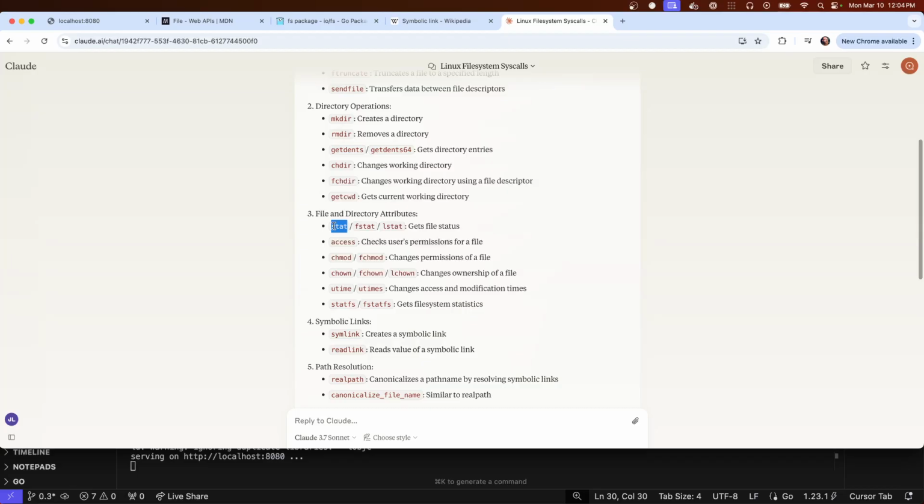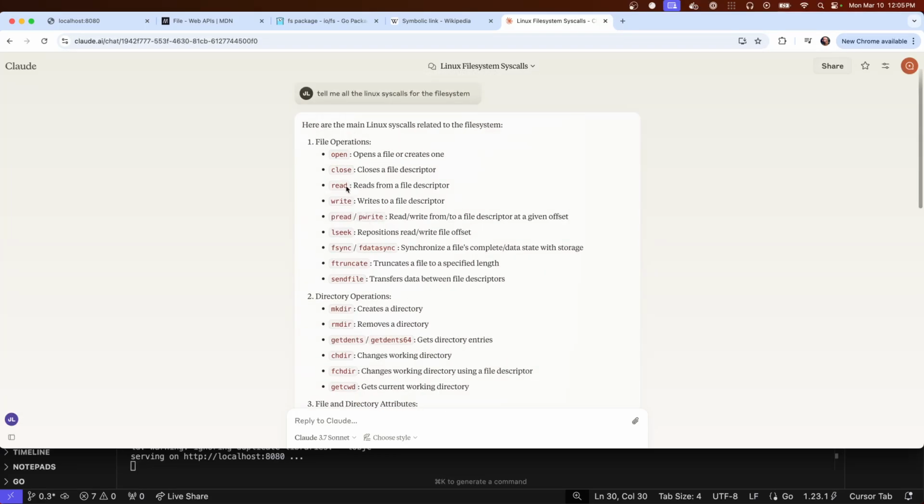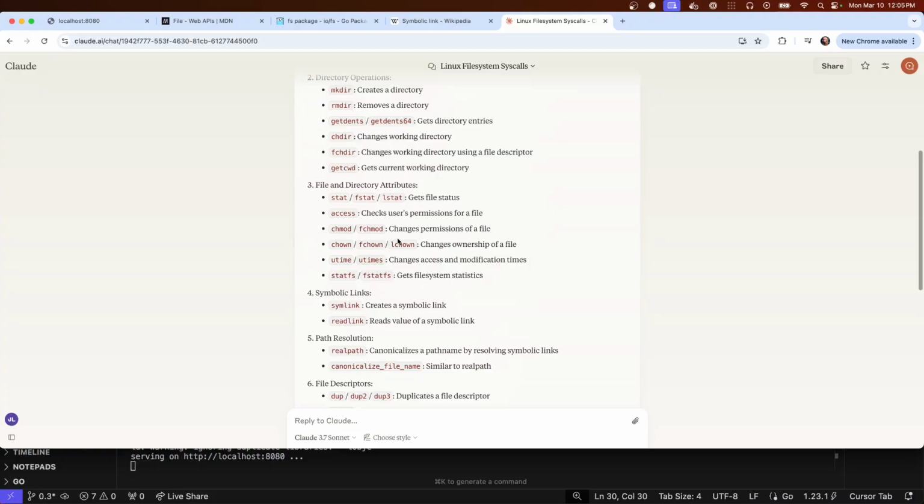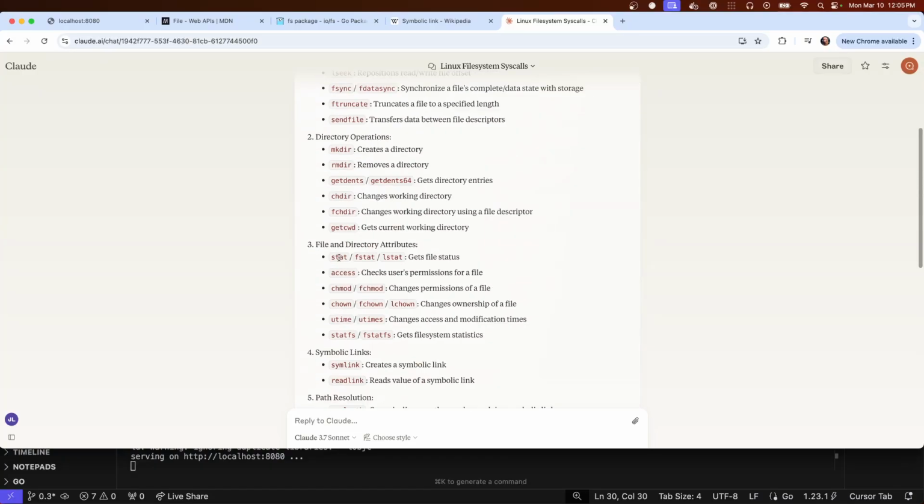The normal stat takes a file path, which makes sense. Give me the metadata for this path. Fstat, and most of the things that start with F usually work with a file descriptor. So that's in the case we've opened this file. Now tell me the stat for this file. That's fstat. And then lstat's a weird one. It's stat that works exactly like stat, except if the file is a symlink, it will not resolve it. So they made a whole separate command to do stat that doesn't resolve. It just in a way clutters the API, but it makes sense because you need 2 ways to do it, and they can't change the old stat because symlinks were added later.